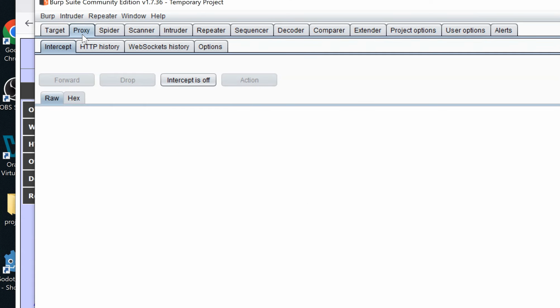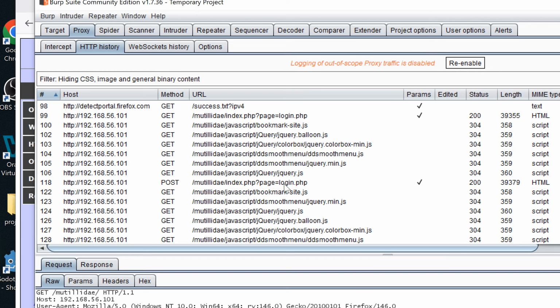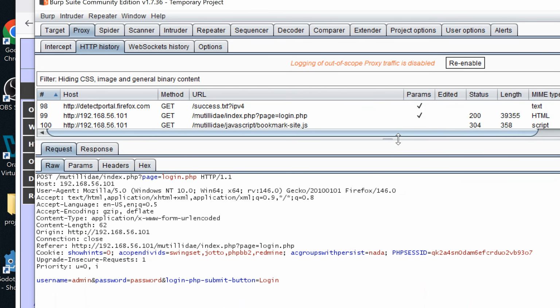We are going to go down here and take a look at our last request. As you can see here, we have a login.php. This one here is the one that we need. We can find the login attempt in the proxy HTTP history tab, and this request number might be different from the one that I'm having. We can select the message that captured our attempt to log in. Make sure you have selected it.